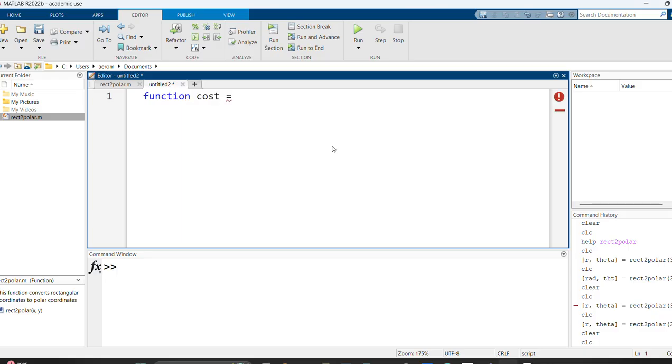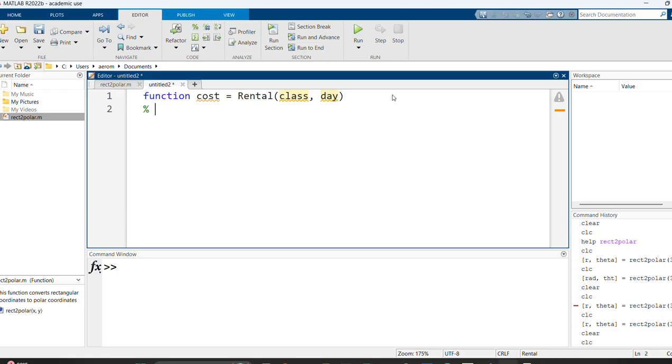That's the output. We don't need square brackets around it because we're only asking for a single output. If we want more than one, then yes, we have to put the brackets around it. So we'll say the name of the function is rental. The first input will be class, the second input will be day.